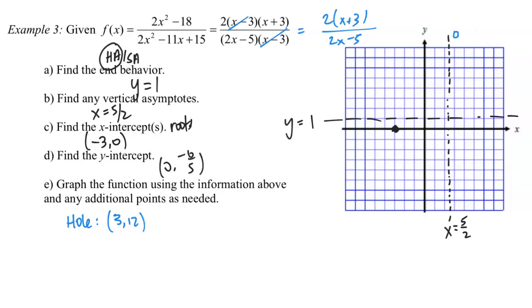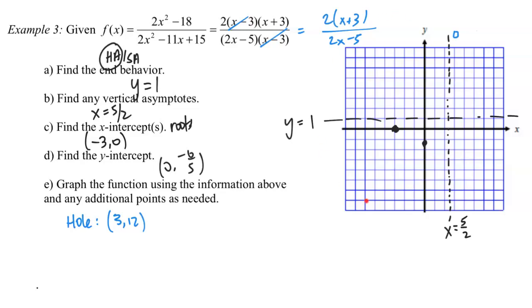And so -6/5 is going to be a little smaller than -1. And so I'm going to have that y-intercept right here. And there's that x-intercept that I plotted earlier. And so now I have enough pieces to this puzzle to be able to graph this thing. And so I want you to notice that there are basically two different sections to this graph.